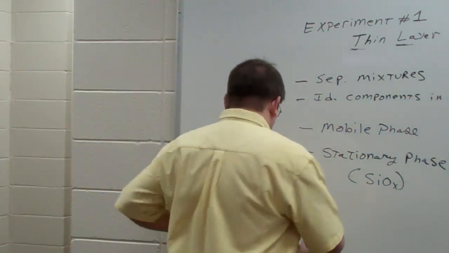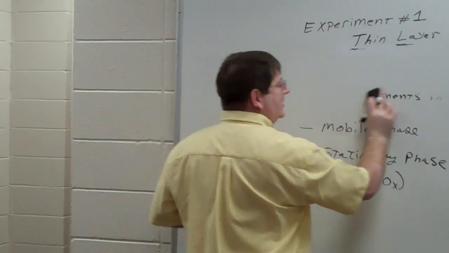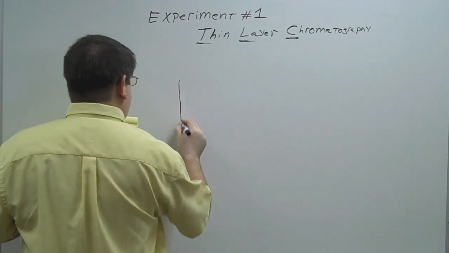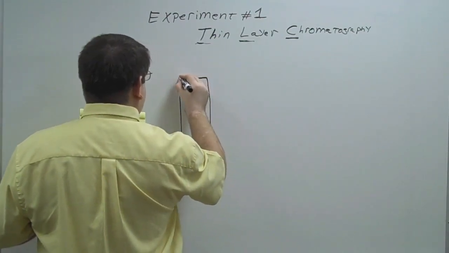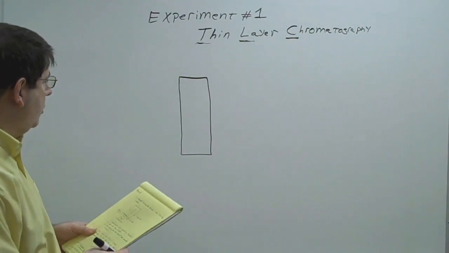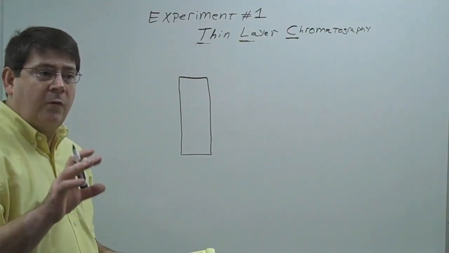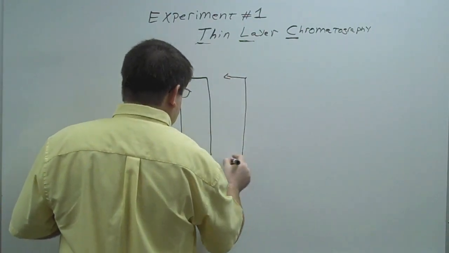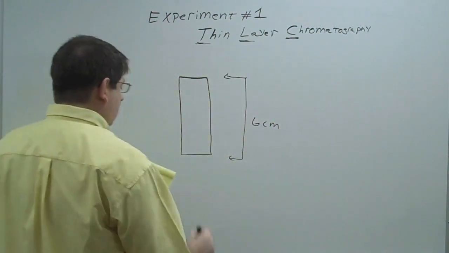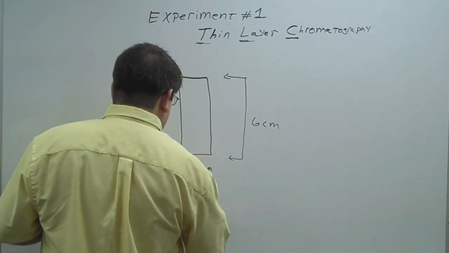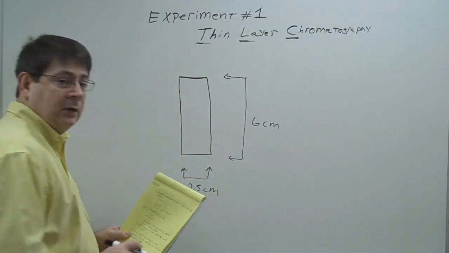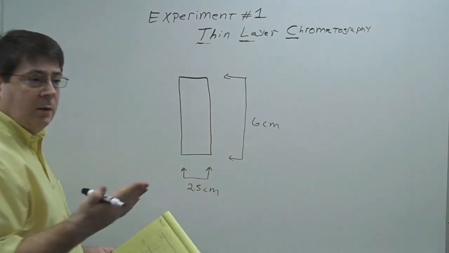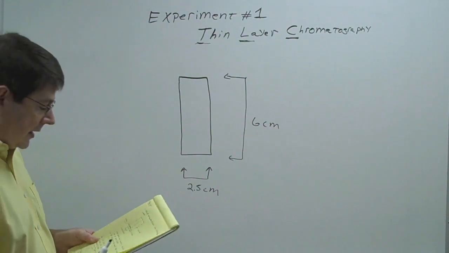And so you end up with what we call a TLC slide. And they're usually rectangular in shape, and I'm going to exaggerate the rectangle here just a little bit for ease of viewing. But in the lab you're going to find that there's an envelope full of these rectangular slides, as we call them. They're going to be somewhere around 6 centimeters in length, and they're going to be about 2.5 to 3 centimeters in width. And so you've got these little rectangles that are cut out. They've got the silica gel on the surface. There's an aluminum substrate on the back that holds that silica gel in place.